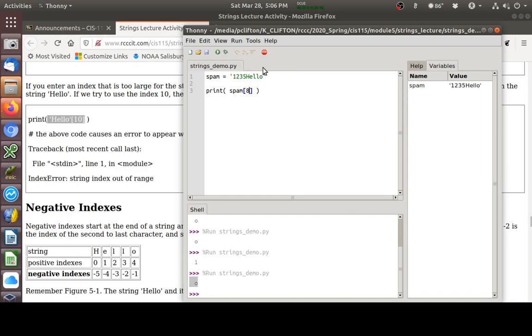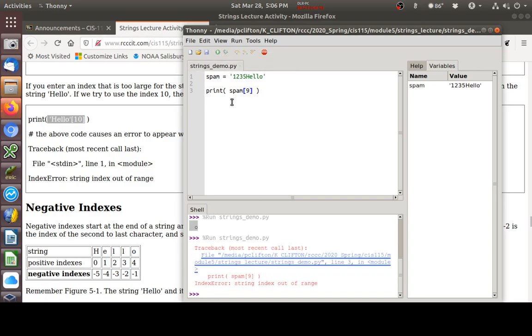If I try to do a 9 here, we're going to get an error. See what happened? String index is out of range. So key takeaways, again: the last letter in the string is always a -1.